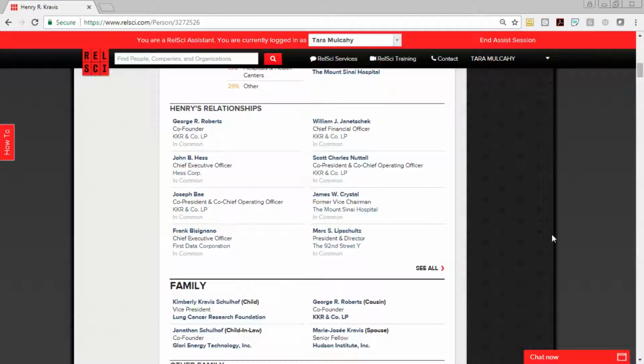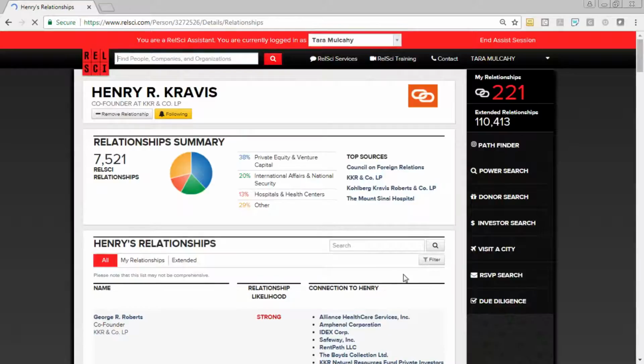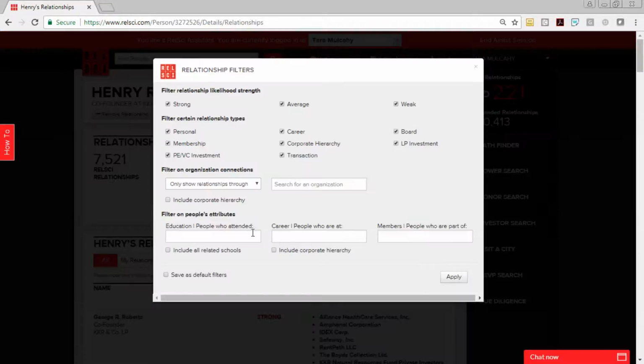So we have organizations and people using this, instead of shooting an email blindly out into the void saying, do you know so-and-so at this organization, or do you have access to this person? Do you know anyone in this industry or in this vertical? Pop into their profile, see if they do know anyone. You can even filter, click See All here, as I mentioned earlier, and filter down, search it. See, do they have access to someone in a specific organization, specific relationship type, maybe attended a certain school. Lots of interesting ways to use this.